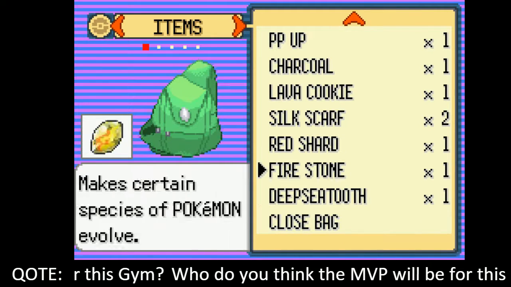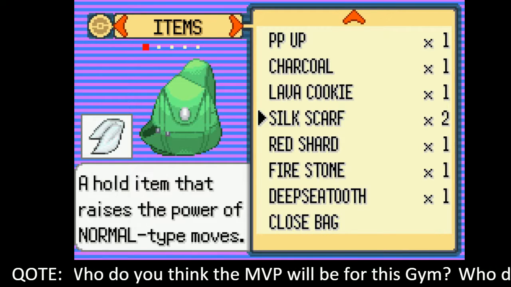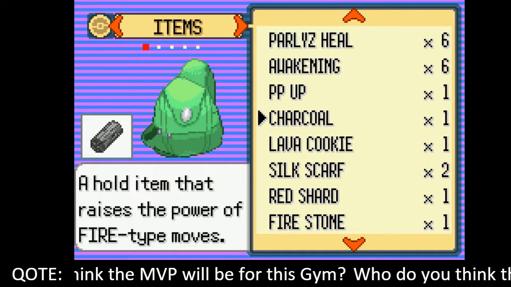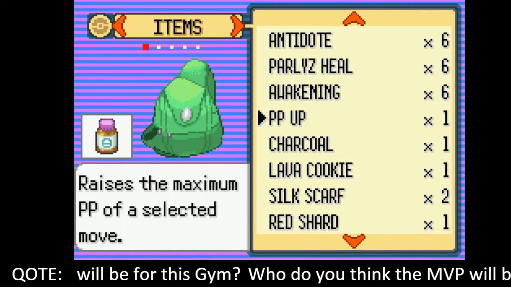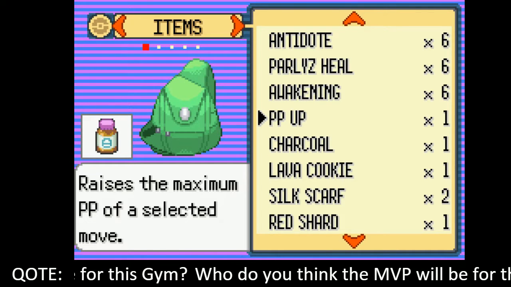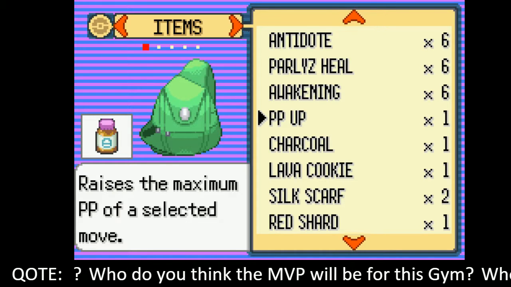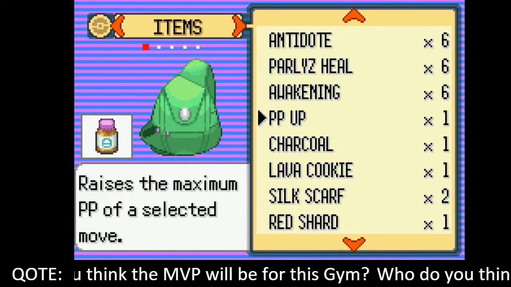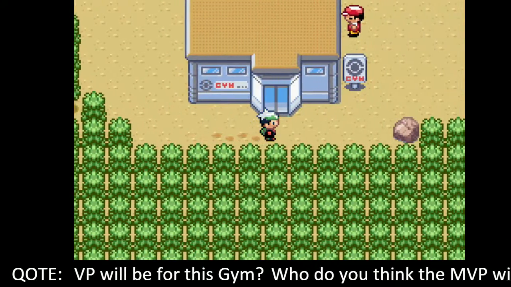Let's see here. Could get this to Meteo and just boost up that attack, but that's fine, we don't need it. Heals any status condition, Charcoal, Be Up. Now, I'm thinking about using this, but not right now, more or less towards the end. Saving up all these PP Ups and everything like that once we do finally go to the Elite Four and, of course, Champion. That way we're completely ready.